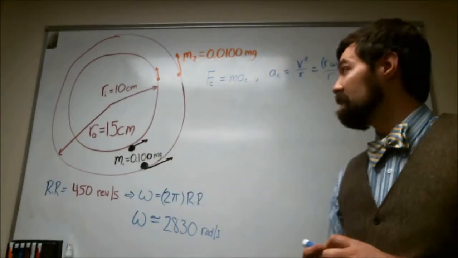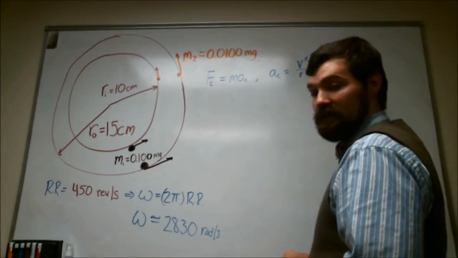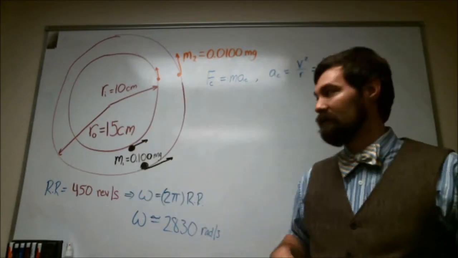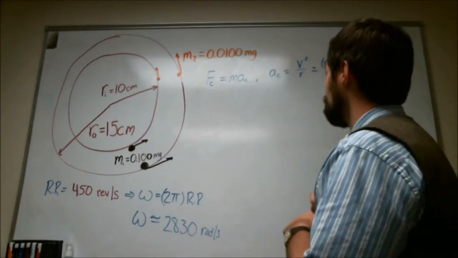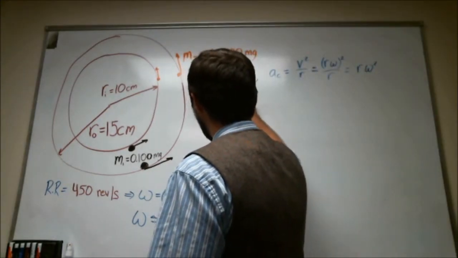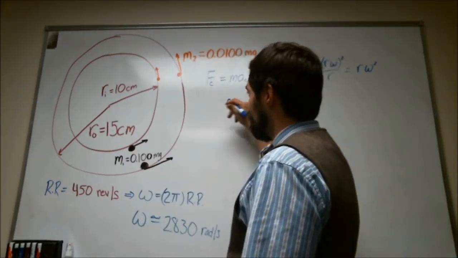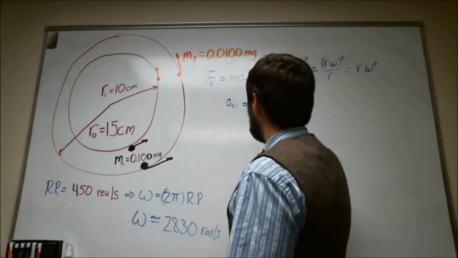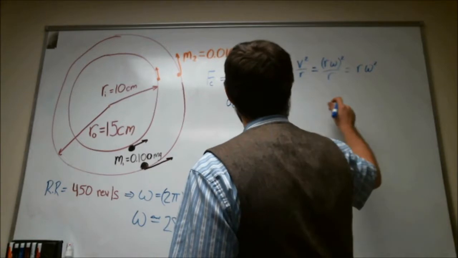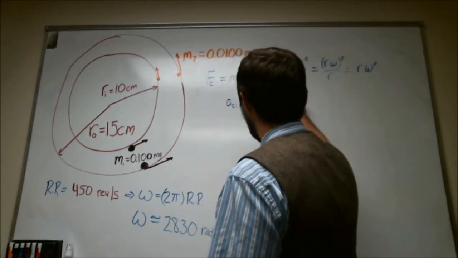Okay, so now we can plug that in for our acceleration into the omega to figure out what is our acceleration at inner and outer edges. So for the inner edge, a_c,i is going to be, r is 10 centimeters, so it's going to be 0.1 meter times this rotational speed.